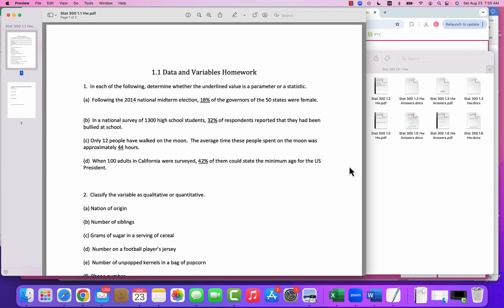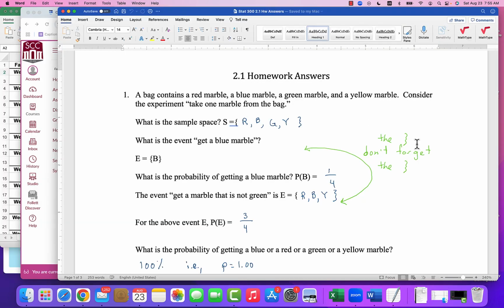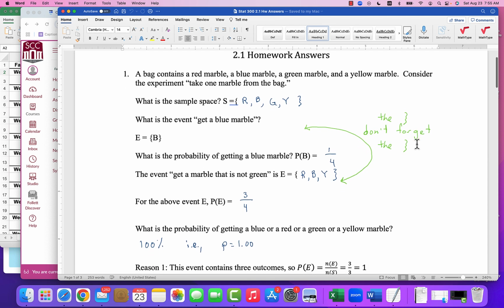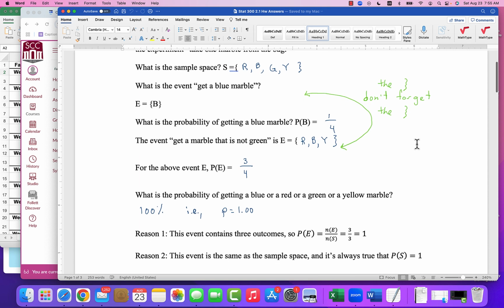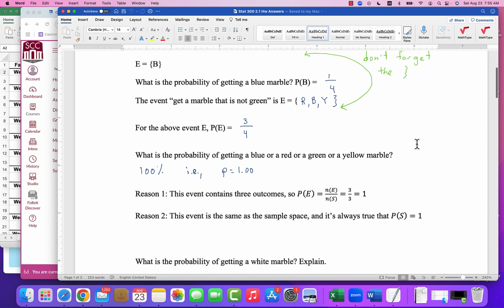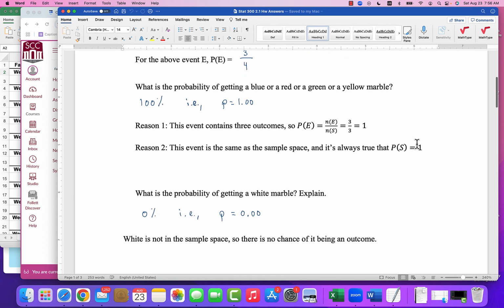Let's see what a completed homework assignment might look like. This happens to be the 2.1 assignment, and you can see this is the answers that I will provide after you've turned the homework in. And you can see that I've just written out answers.